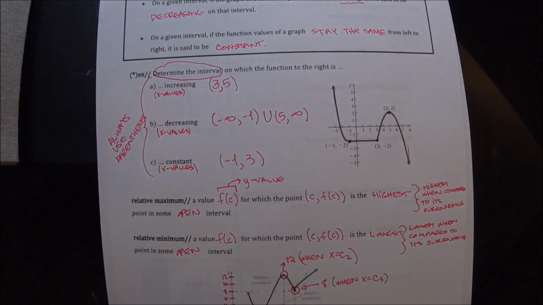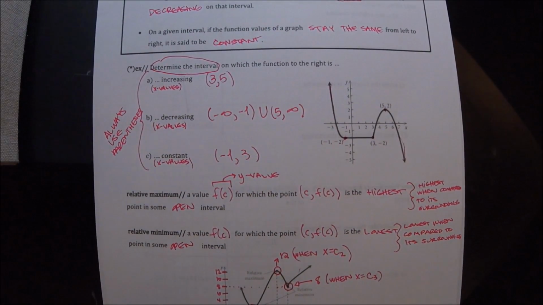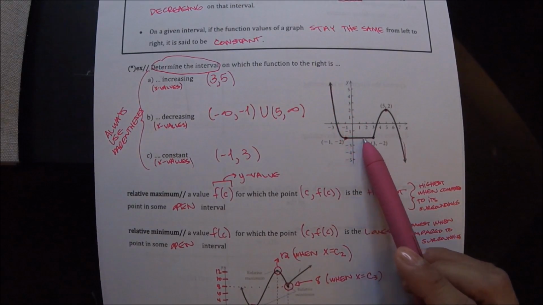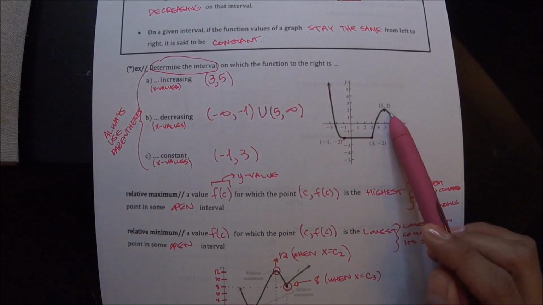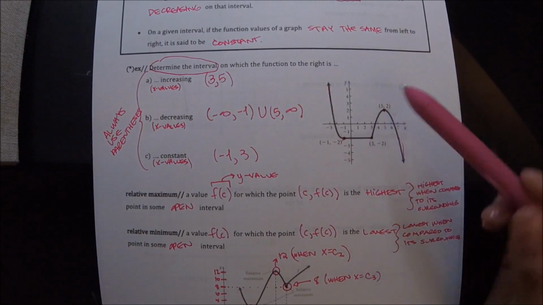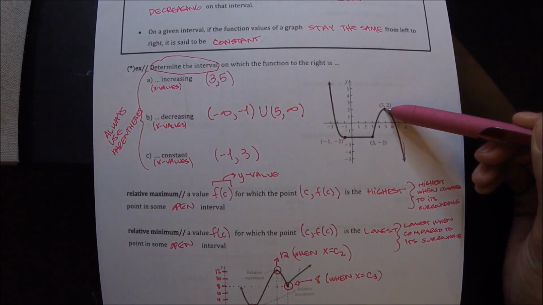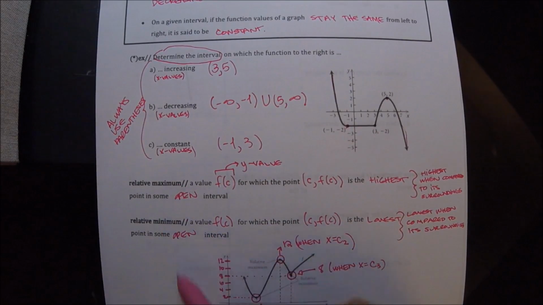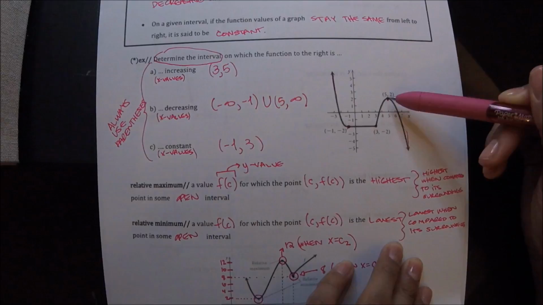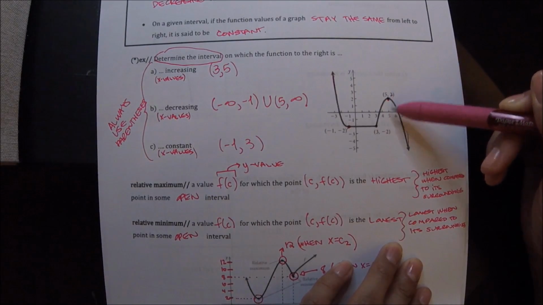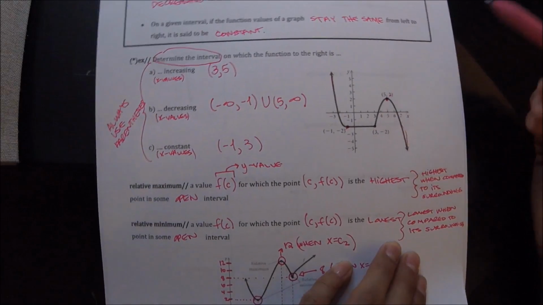this graph here. So for the relative maximum, let's look for points that are highest compared to the ones around it. Well, I don't see any right now. And then right here, this is the only point on the whole graph that's the highest when you look to the left and right of it. So what's the y value? Remember, we're looking for y values when we're talking about relative max and min. The highest that it reaches here is 2. So that's our relative max, and it happens when the x value is 5.